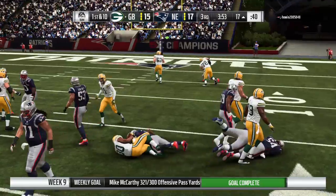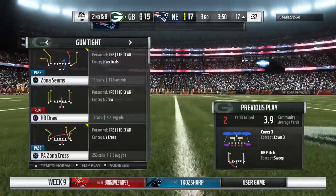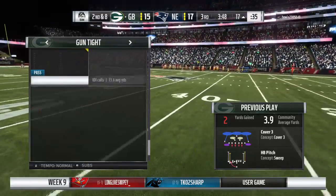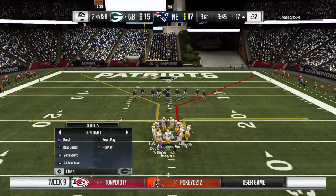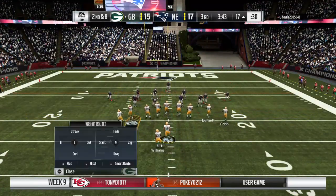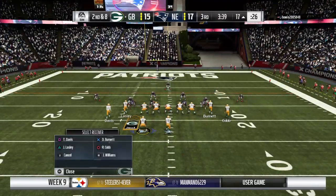Because you've got the ability to run it and throw it. Go play action and take your shot at the end zone. 2 yards on the pickup there. It'll be 2nd and 8. This is what happens sometimes when you abandon the running game. It's hard to get back to it because once guys get out of that mentality of firing out and hitting people, hard to get them started again occasionally.